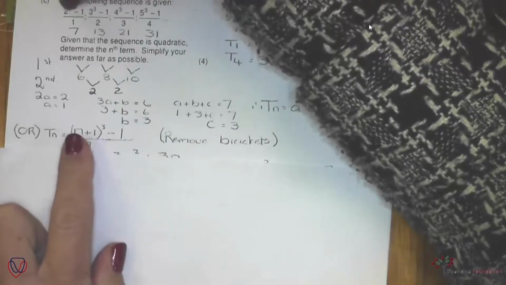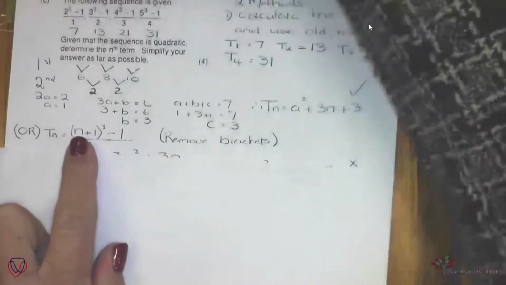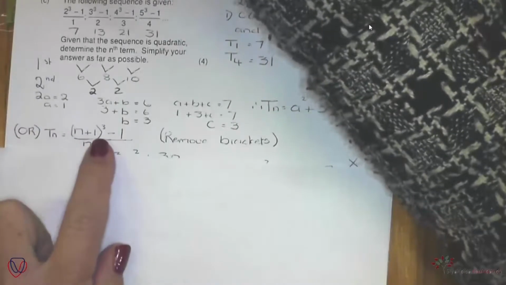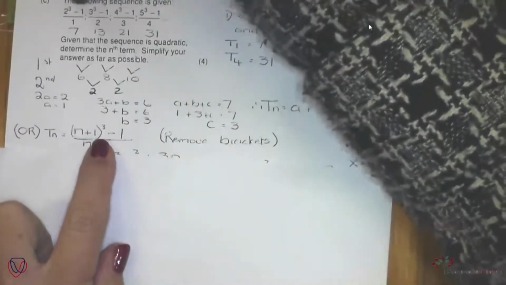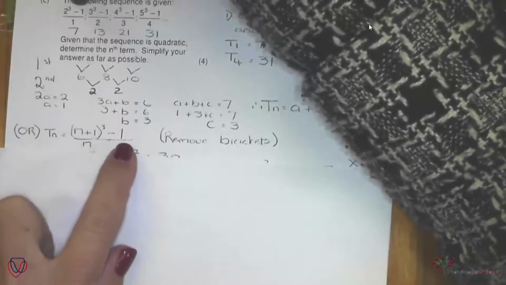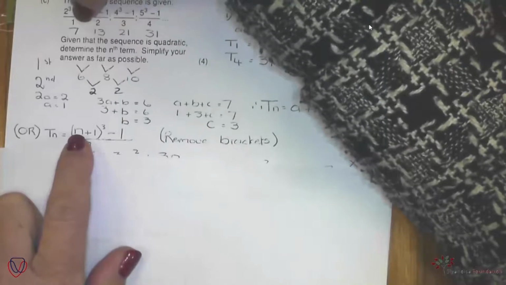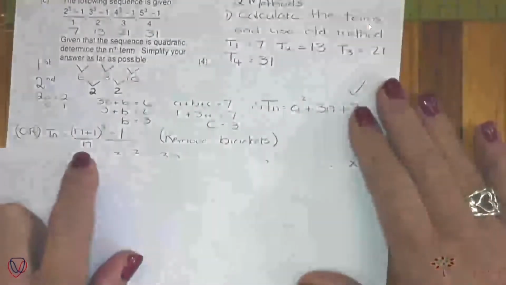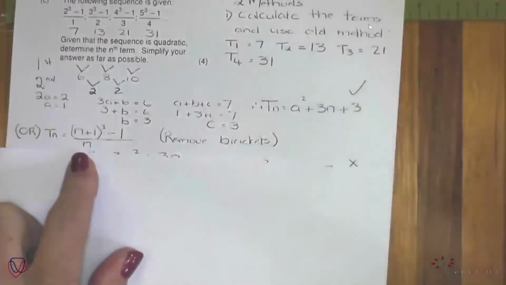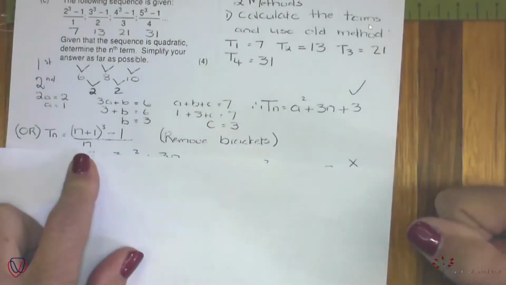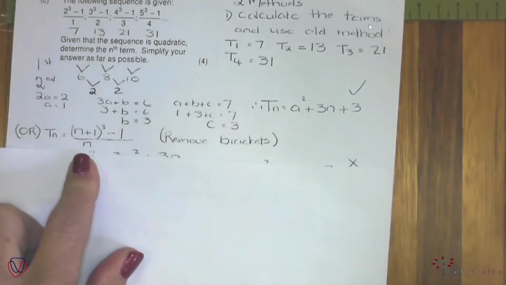is going to be, look at this. This is 2. So to get from n to 2, n always starts at 1. So you're going to say n plus 1 to find the 2, to the power 3 minus 1 over n. Because in this case, n is 1. 1 plus 1 is 2. The n is 1. So you could have used that formula, giving the terms an n formula, a Tn formula.